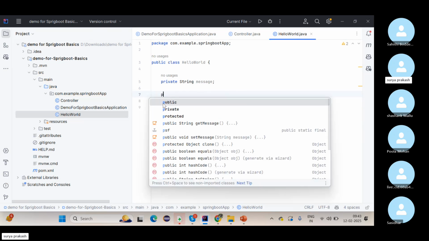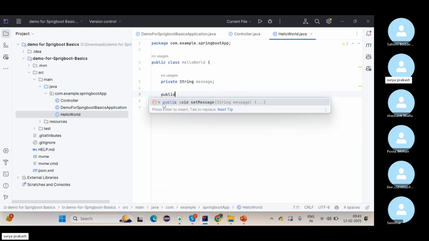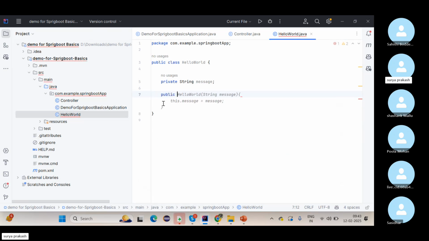In that class, create one constructor, public. How to create a constructor? What are the features of a constructor?